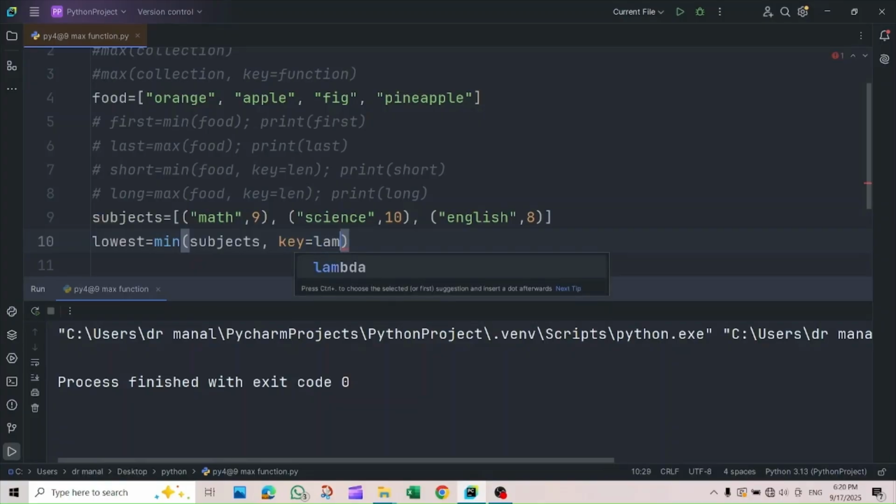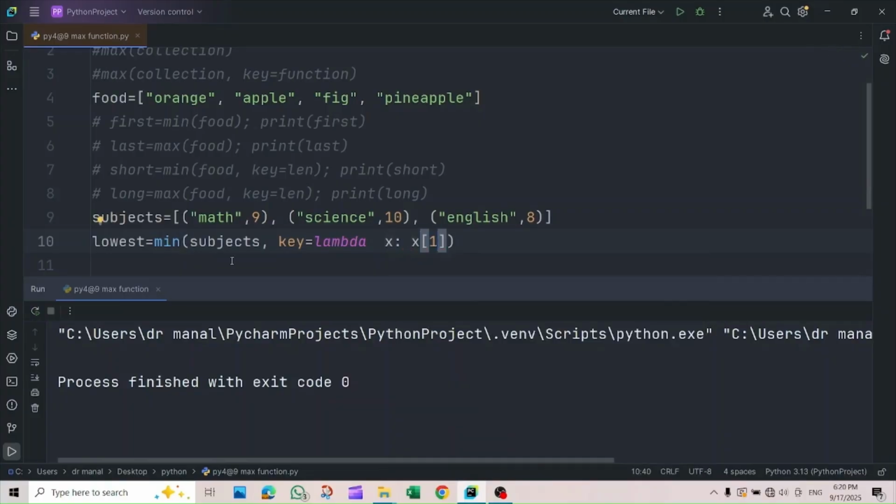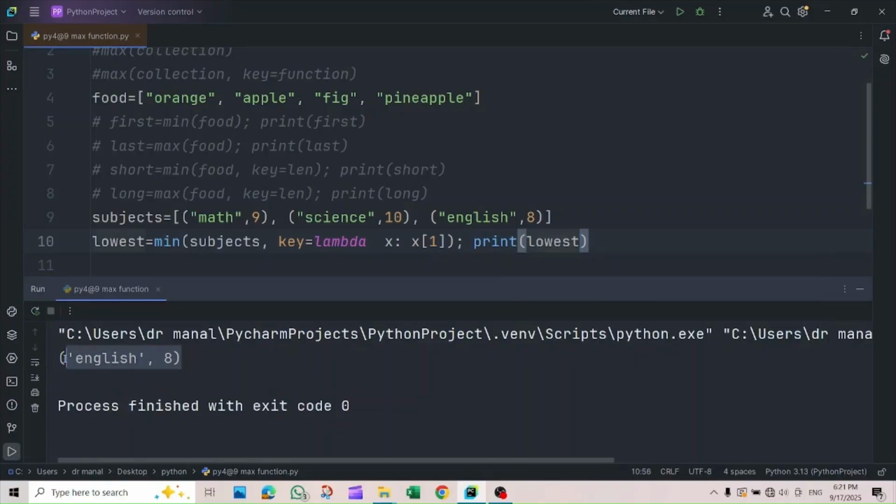So we add lambda and a variable x indicating the tuple, colon, and the expression of the lambda, which is x square brackets 1, which means seek the second element in the tuple, element of index 1. And let's print the result here. So print lowest. Have a run. Yes, English 8.